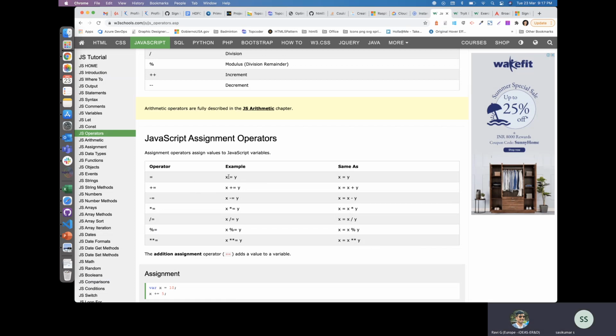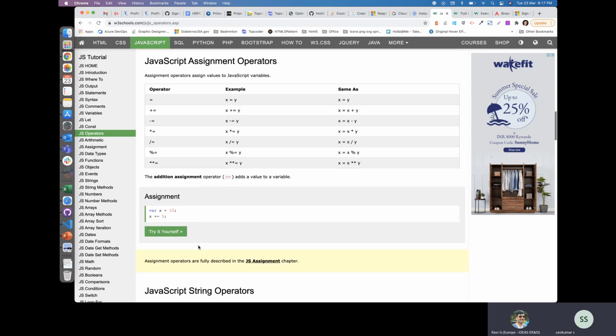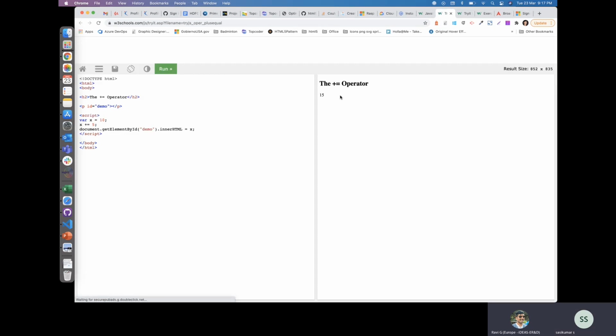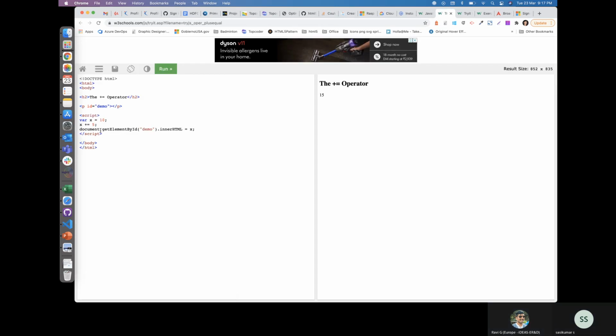You can assign some value to x and some value to y, and you can try x plus y, to see what it is. This is the exercise for you. You know how to declare the variables, right? Here is the example.